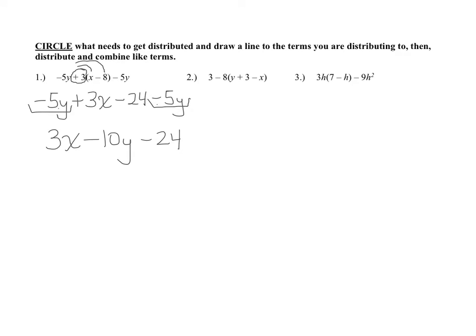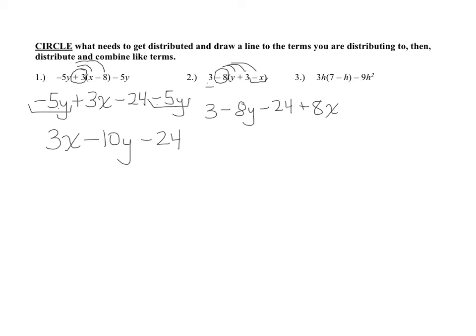Number 2, I'm going to circle not just 8, but negative 8, because that negative 8 is going to get distributed to everything inside my parentheses. I'm going to bring this 3 straight down. So I have 3 minus, I'm going to distribute negative 8y, or negative 8 to y, so I get negative 8y, which is why I wrote my minus sign there. And then negative 8 times 3 to get negative 24. And then negative 8 times not just x, you got to pay attention to this whole term. Negative x is positive 8x.